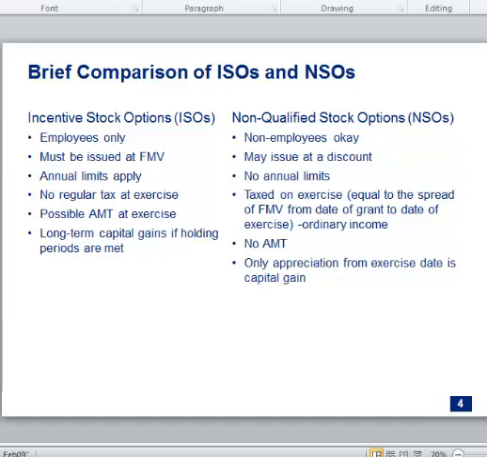In general, if you polled Silicon Valley companies and you asked, what do you grant? Do you grant ISOs or do you grant NSOs? The answer is NSOs. Okay? The one-minute version of why that is: ISOs seem like a great thing, but as we'll talk about in a minute when we talk about the tax consequences, there's a little bit of a downside risk with ISOs, and a lot of employees suffered that downside exposure when the dot-com bubble burst back in like '02, '03. And so companies don't like their employees getting hurt by the things they think are good things.